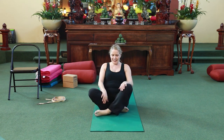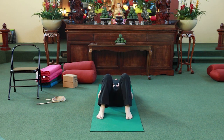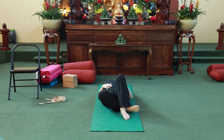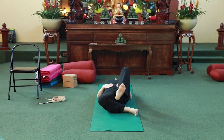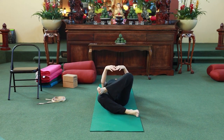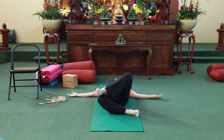We're going to release and switch. And to do that, we place our feet flat on the ground and then find this left foot and take it in behind your right. Try to keep your shin in line with the front of the mat. And take your outer right heel to the inside of that left knee. And then, bloom, relax, release, open. Let the yoga in there.